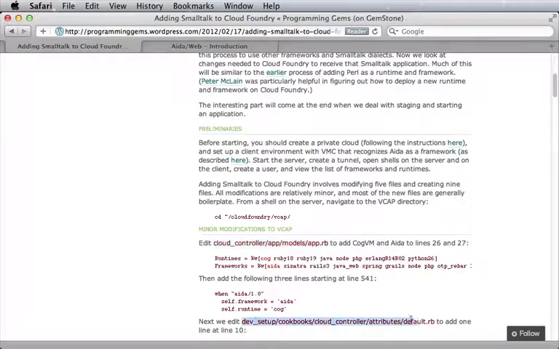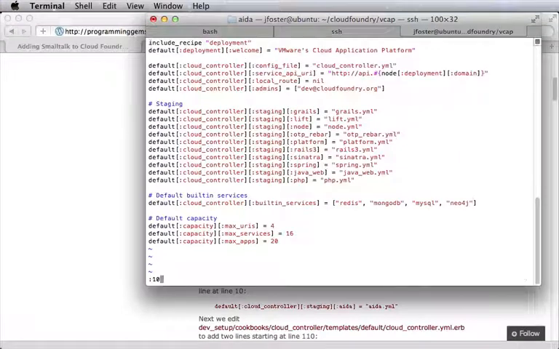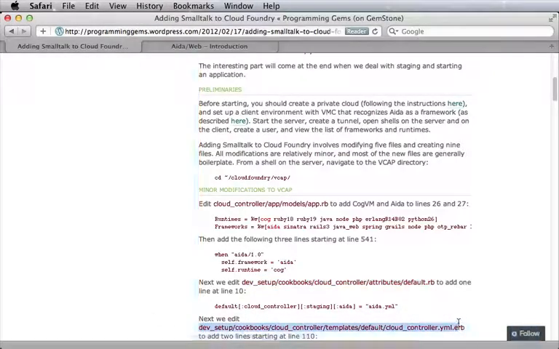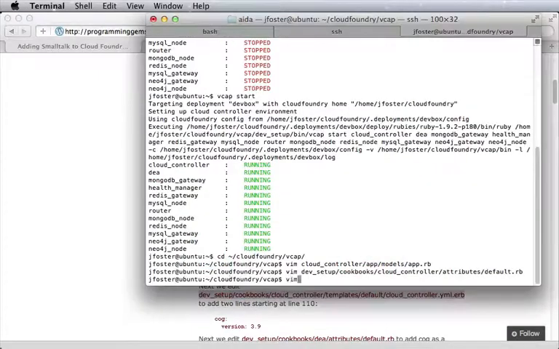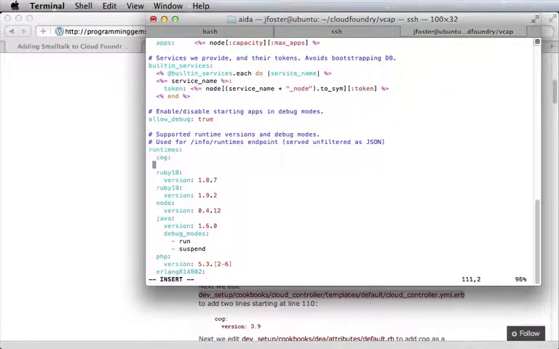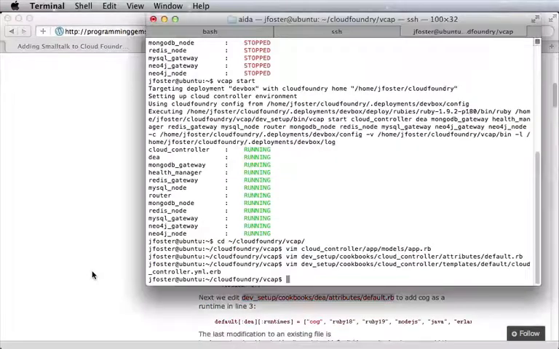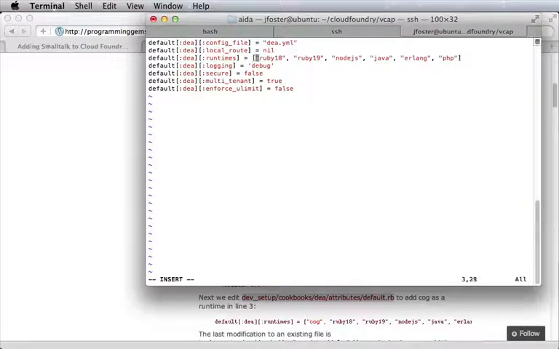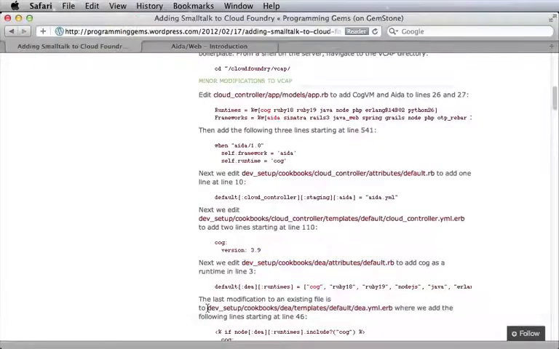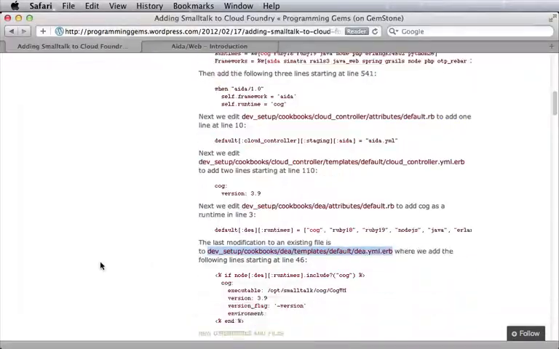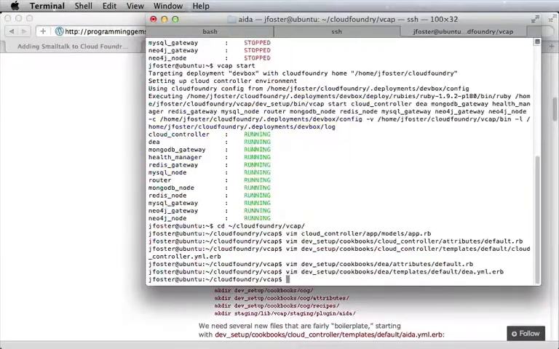I doubt that all of these changes are necessary. It looks like some are there to support upcoming features, but as we will see at the end, we do get it to work. One of the significant files is the chef recipe that installs CogVM and Ada Web. This adds support for 32-bit applications to our 64-bit Linux system, then downloads CogVM and Ada Web, and unzips them into the opt Smalltalk directory on the server.